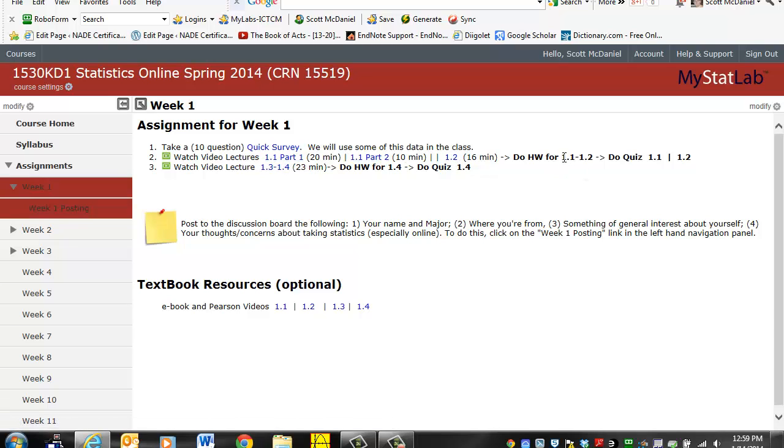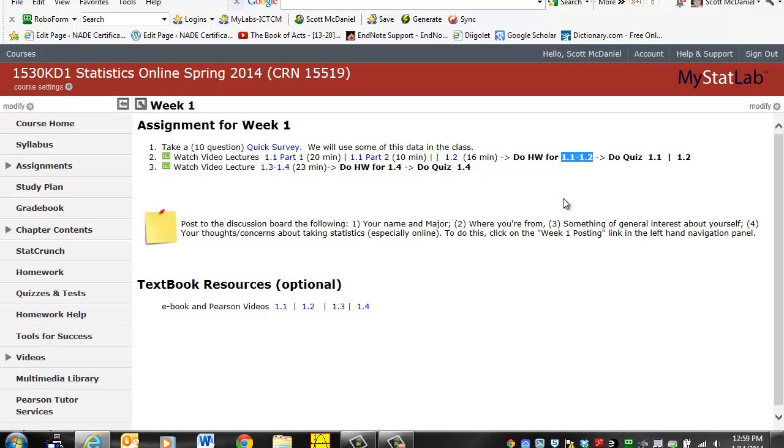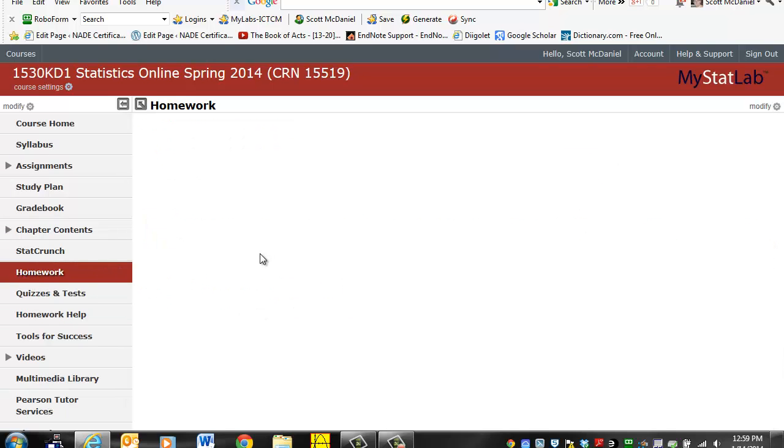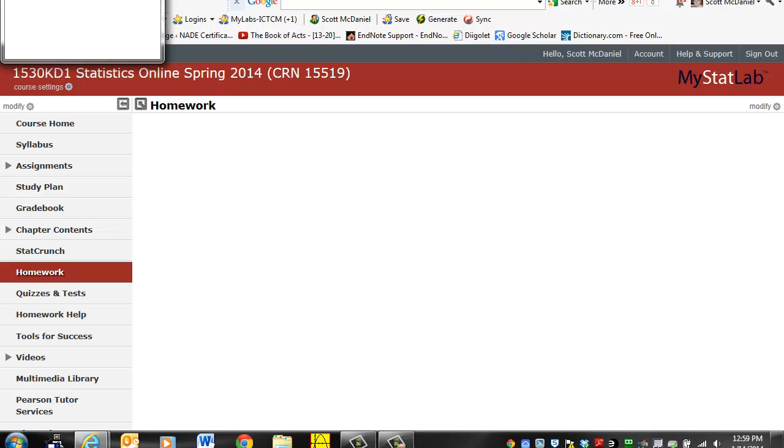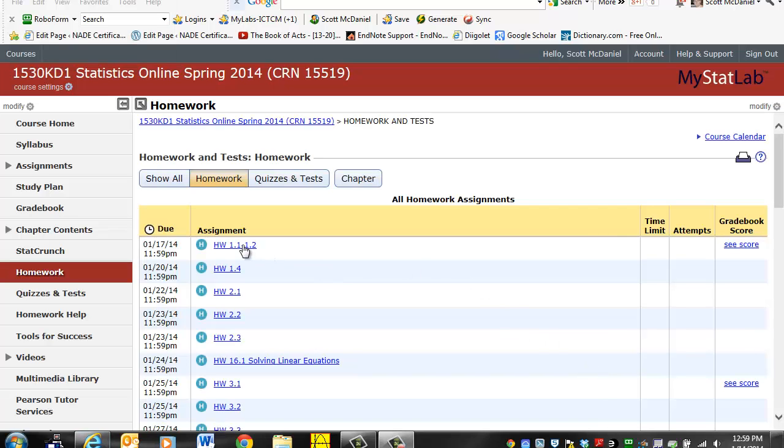I used to have links here, but they no longer work, so I'm not going to relink them. When you come to a homework, 1.1 and 1.2, just come over here to homework, click on homework, and click on, let's see, for this to come up. There we go. So there's 1.1, 1.2. You can click on that and go through it. And there are a lot of help aids on the homework. I'll give you another video on the homework a little bit later. I don't want to make this one too long. Too late, right? It's already too long.